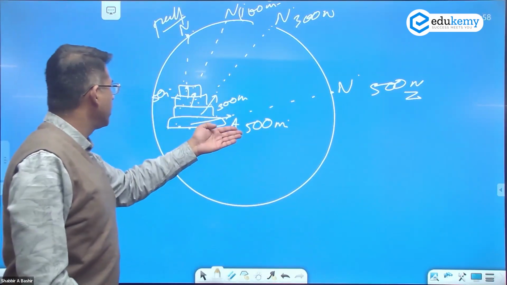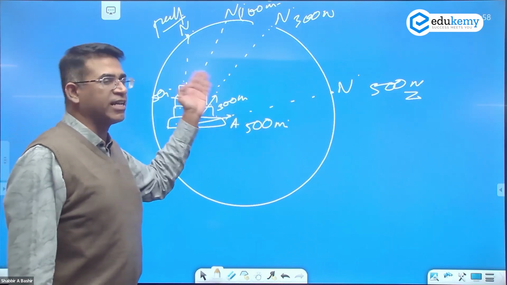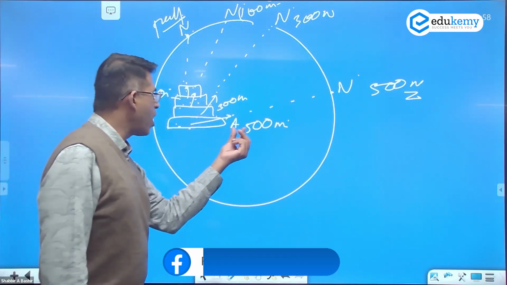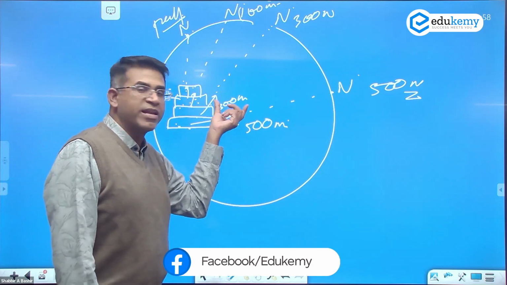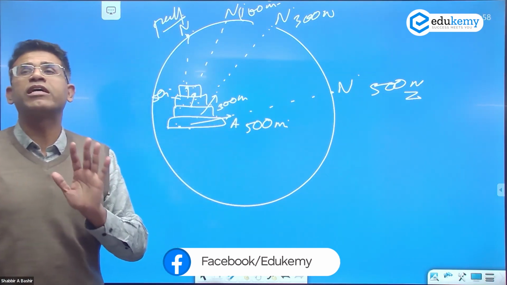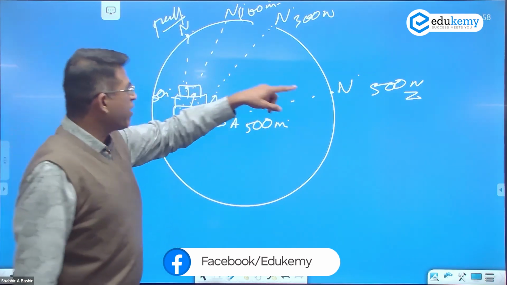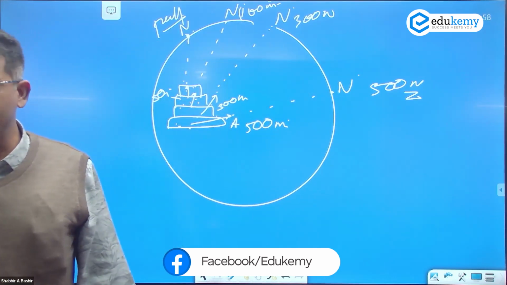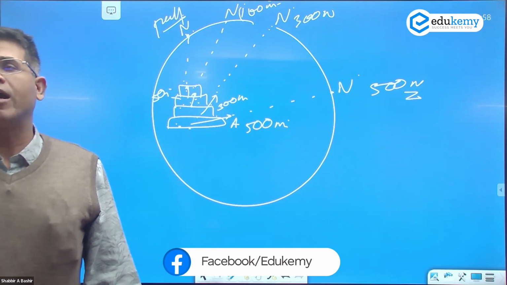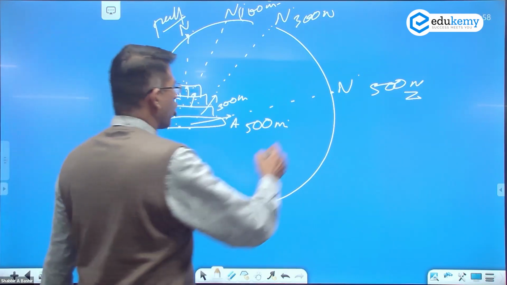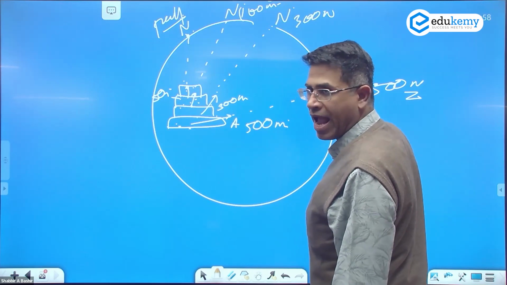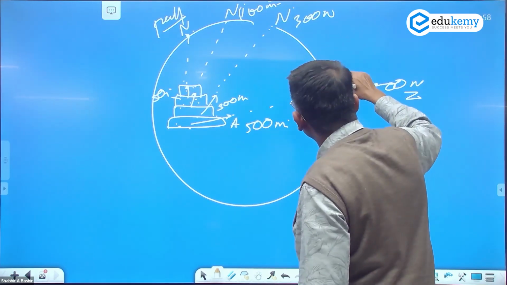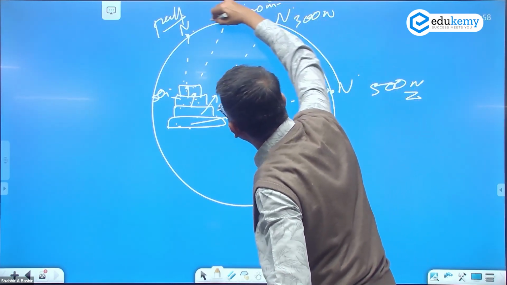I've taken an example with a bit of exaggeration, but generally it will be 1-2 million years old, 4-5 million years old, passed in geological scales. So if I find this pattern, what does it mean? One meaning is that 500 million years ago, the North Pole was here, and over years, the North Pole has migrated and has now come here.